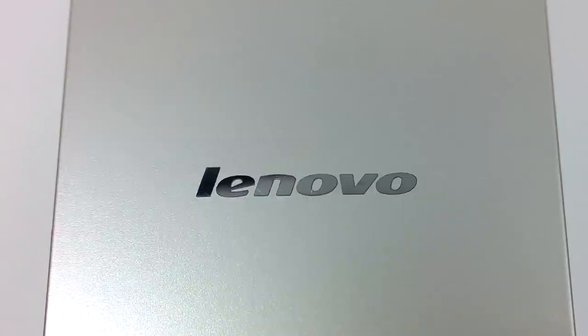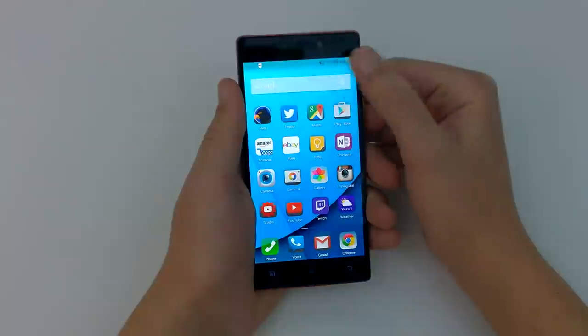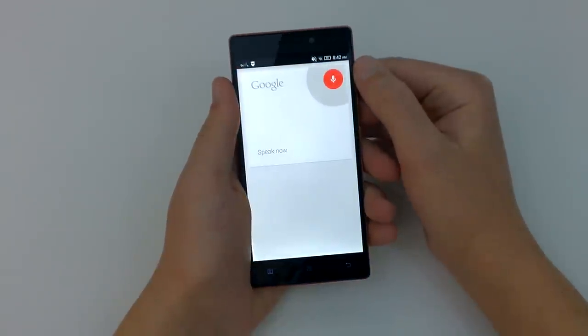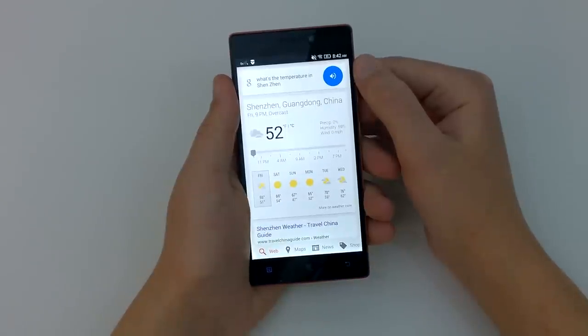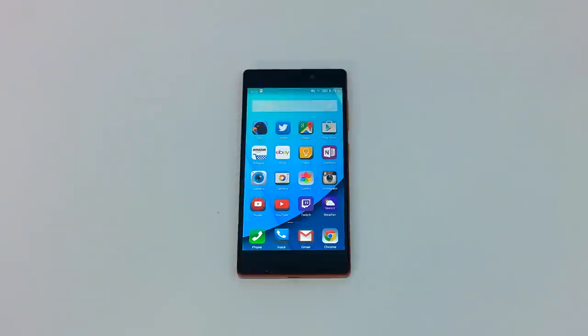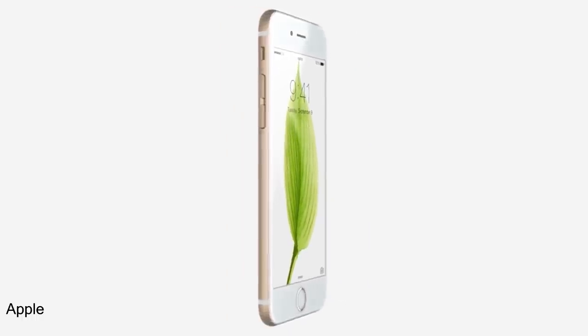Since the phone is mostly aluminum, it helps keep the weight down. Speaking of the weight, this phone is really light. Out of the near dozen friends and family members that I had hold this phone, each of them had the same first impression. You'd expect something like this to weigh well over 150 grams, but it's actually just 120 grams. To put that into perspective, that's actually lighter than the 129-gram Apple iPhone 6.